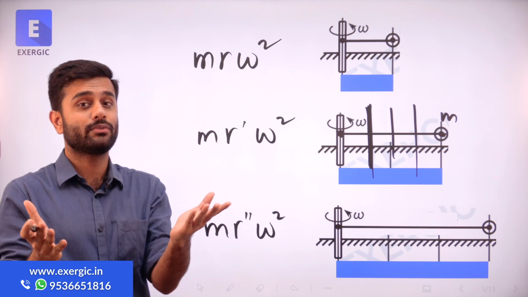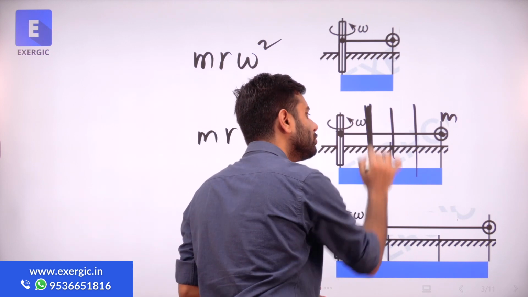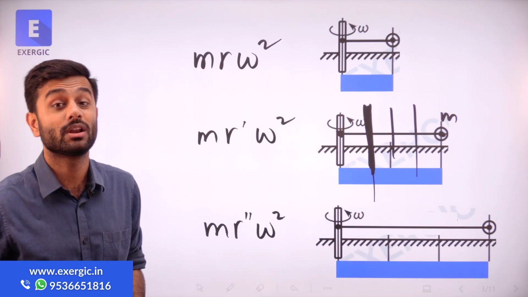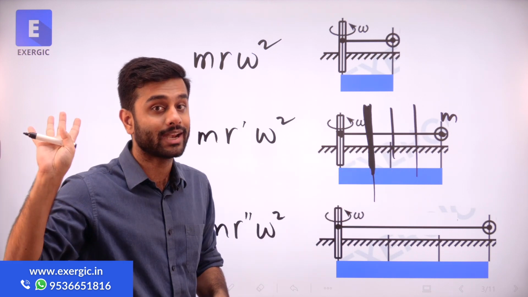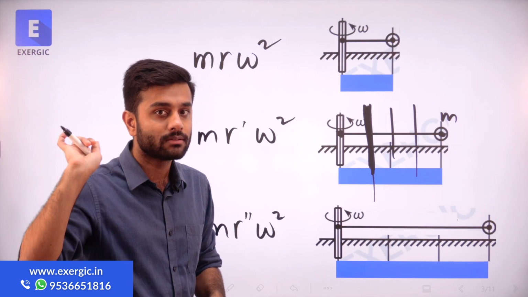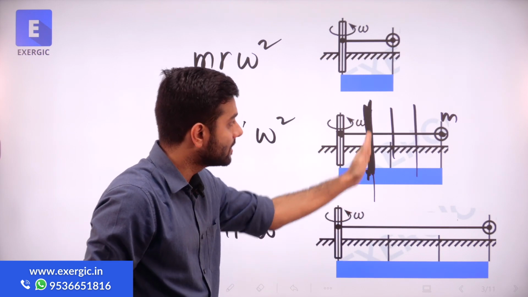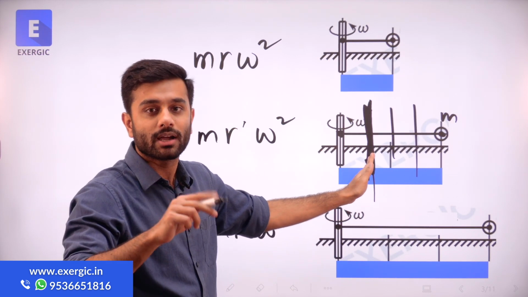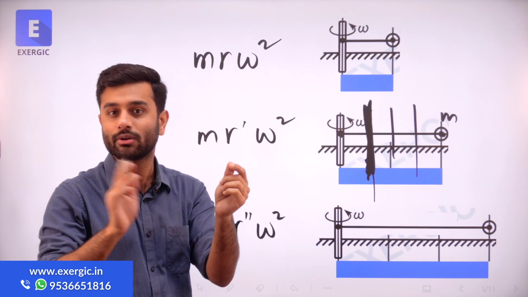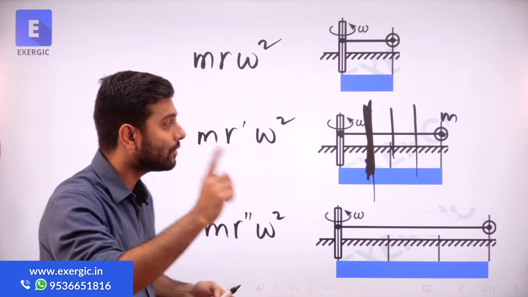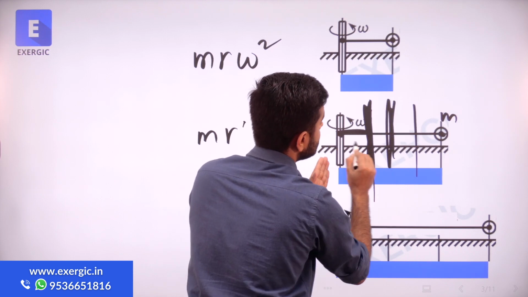Some of you may have this confusion that if you have a mass rotating about the center, and at any section you want to find out how much the centrifugal force is going to be, if it is massless, don't forget, I am discussing a massless wire right now. I am not considering the mass of the wire. So any section I cut here, at that section the centrifugal force will be m r omega square. M is the mass of this ball or point, omega is the angular velocity, r is the distance of that mass from the center. Don't think that this is going to be r, or if this is the section, this is going to be the r.